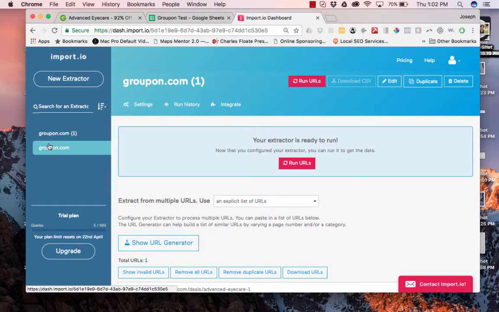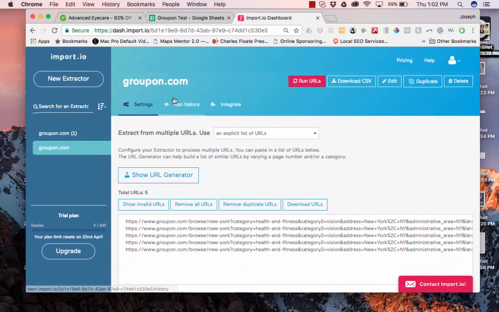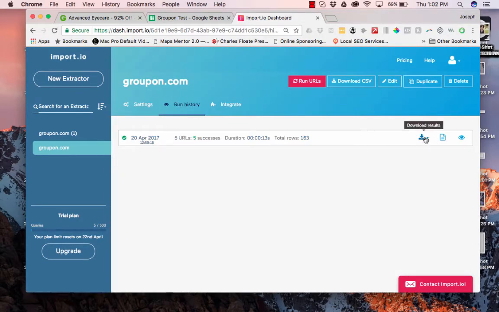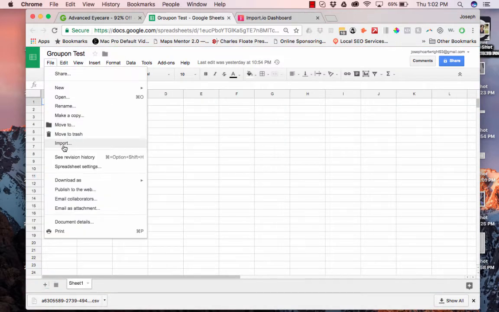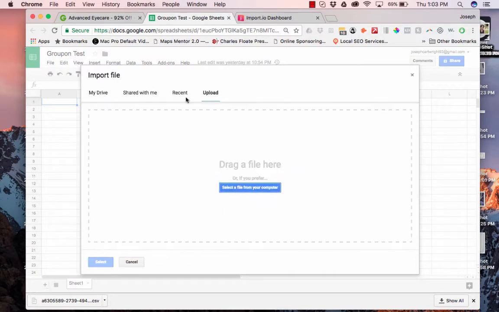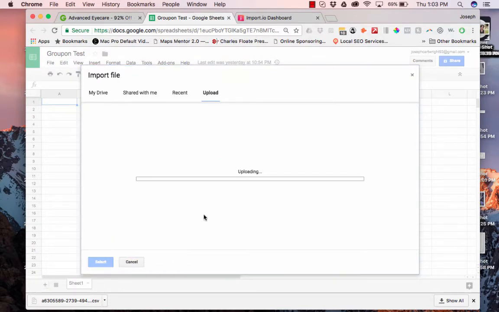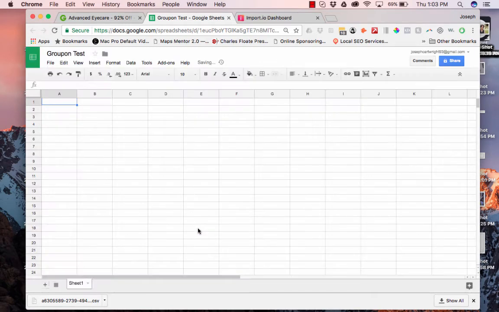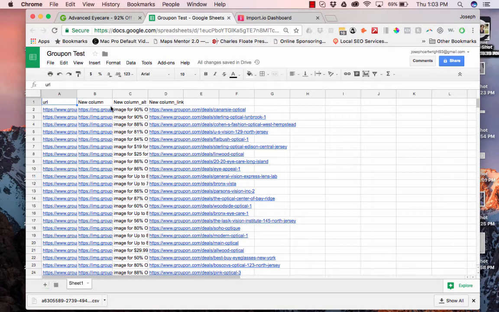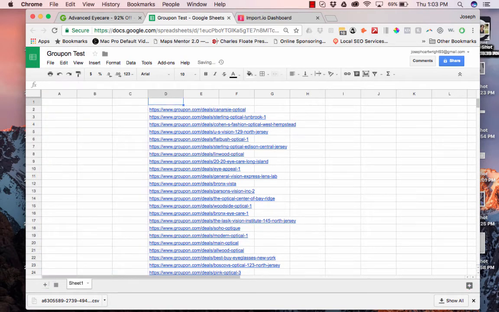Now this other list should be done. Okay. So let's go over here. Yep, it's done. So we're going to download it. We're going to bring it over into Google Sheets. We're going to import. And basically all I'm needing is this area right here.